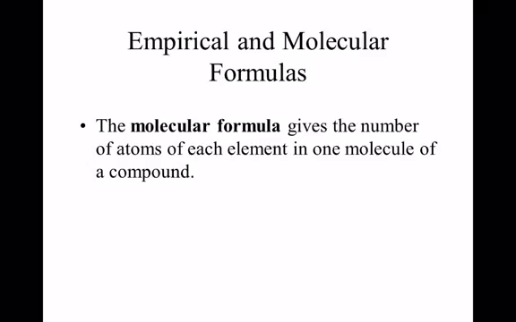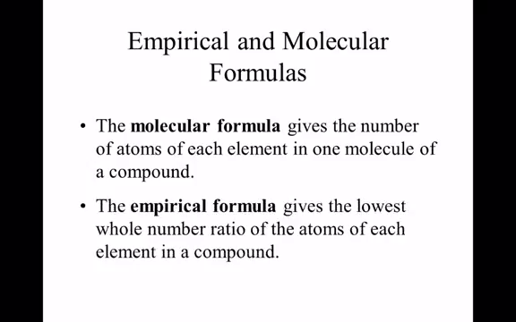So the deal is, broadly speaking, there are 2 types of formulas to represent compounds. There is the molecular formula, and to me that gives the real number of atoms of each type of element that are in that repeating unit. And then there's a reduced version. I call this empirical formula a reduced version. So I'm going to take an arrow from the molecular formula to the empirical formula, and I'm going to write the word reduced.